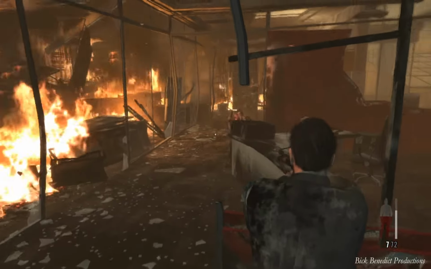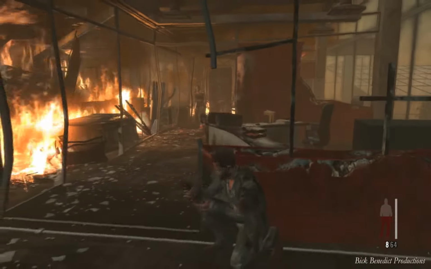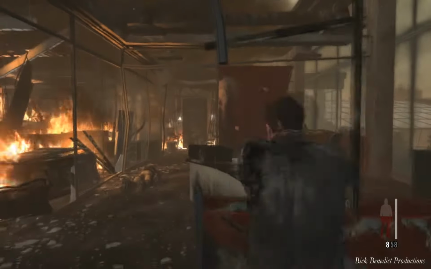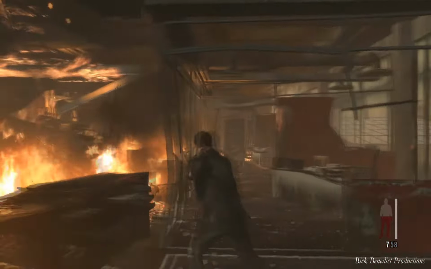So, there's only two confrontations here, and even if you get hit, you probably could survive one minor shot if you get shot in the leg or something. That doesn't deal you too much damage. But if you get damaged via a shot in the chest or the head, you're not going to survive.